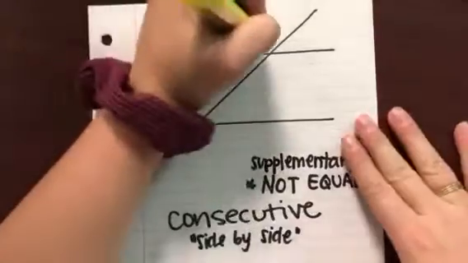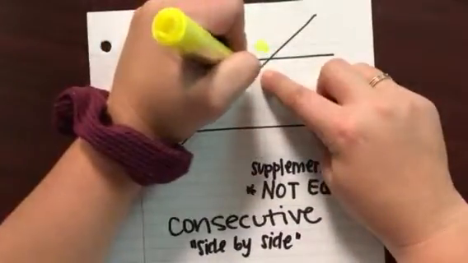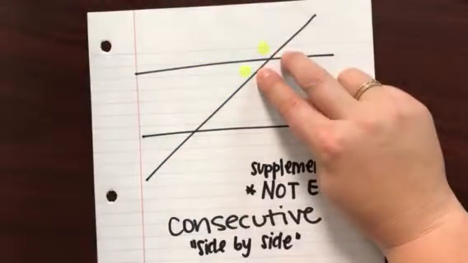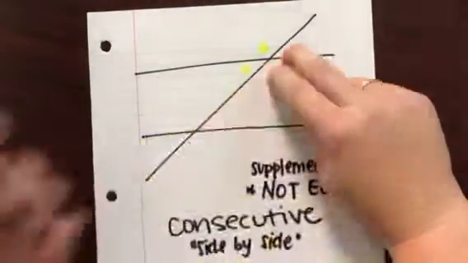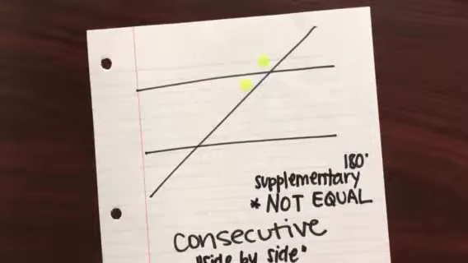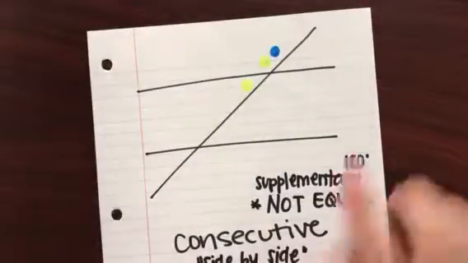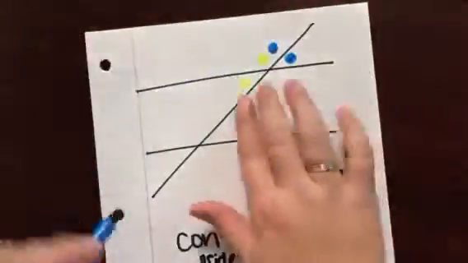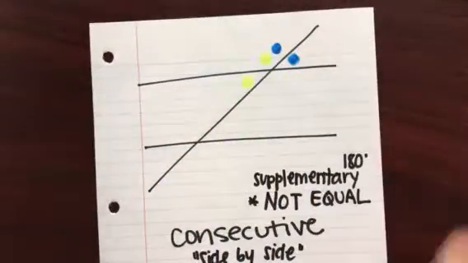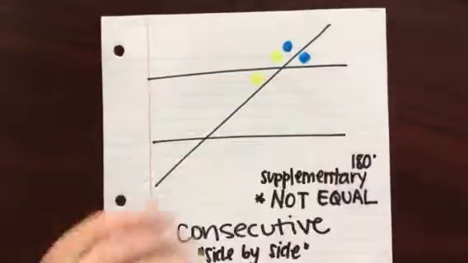So our first set of consecutive angles would be if I looked at this angle here and this angle here. Now when we look, these two angles side by side, they create a straight line, which is what a 180 degree angle is. So we know that these two are consecutive, they're side by side, and it's going to equal a 180 degree angle in this picture. The second set is going to be using our same angle that we started with, however, going to the right. When you put these two angles side by side, they are going to equal 180 degrees as well because they form this straight line here.